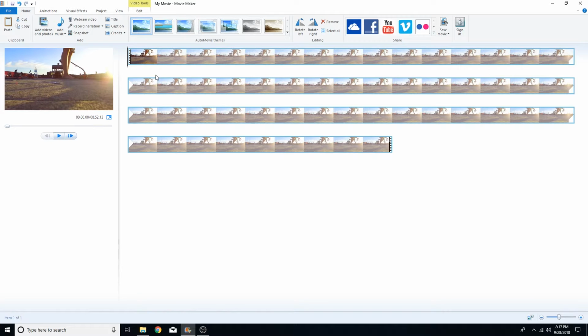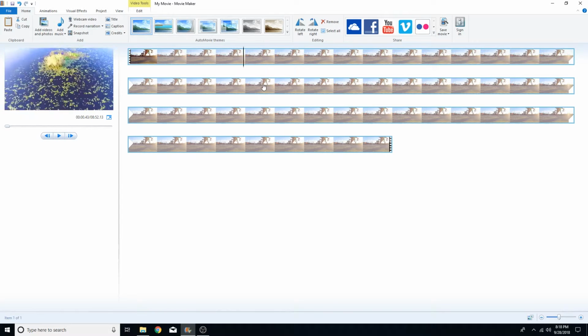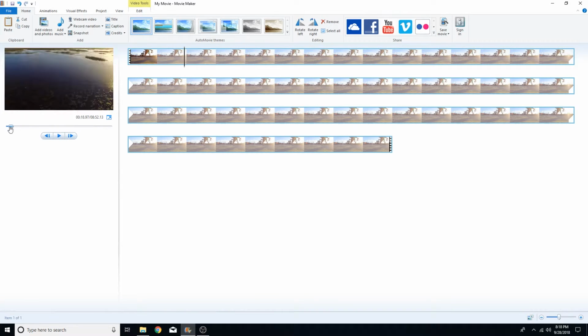As you can see, now the clip is showing on the timeline, and there are two ways you can scroll through the footage to see what you want to save and what you want to delete. You can either click and hold right here on this black line and pull it through, and you can see the footage over on the left and find what you want to use, or you can hold down here and do the same thing. Just click and drag to see where you want it to go. So when you're scrolling through, let's say we want to use this little pen right here.